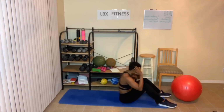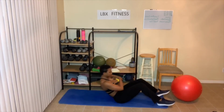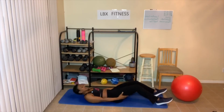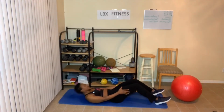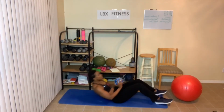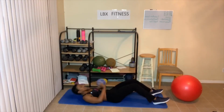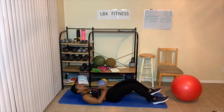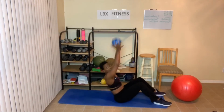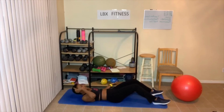Up. 1, 2. Now you do what you like. You can cross your arms here. 3 if you want. 4. You can grab your legs. 5, 6, right? You can add weight. 7, 8, 9, 10. Great job, level 1. 1, 2, right, 3, 4. So do whatever you like.